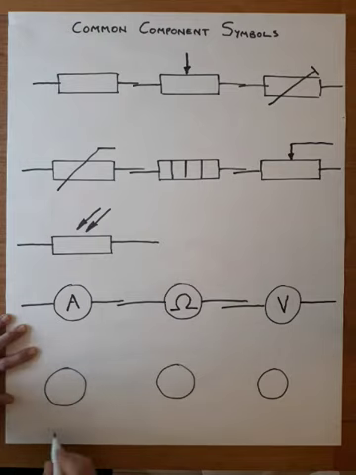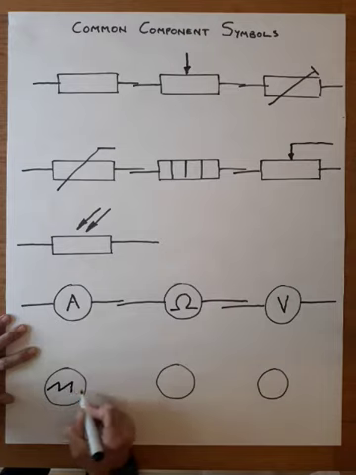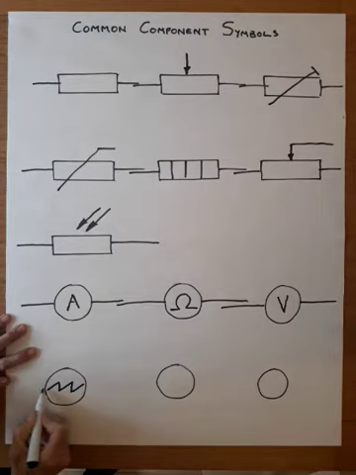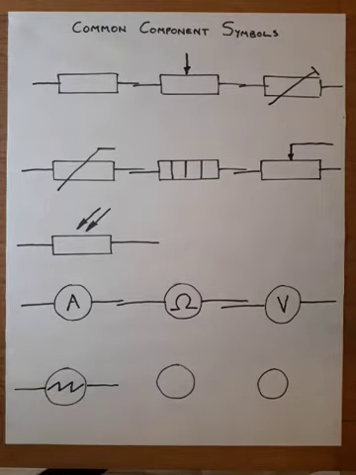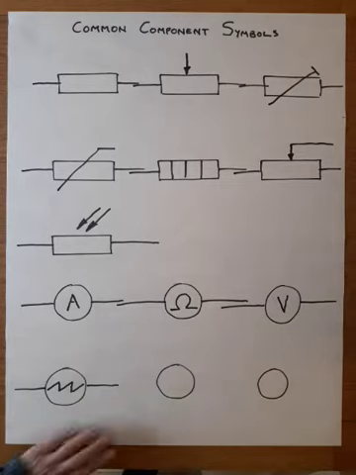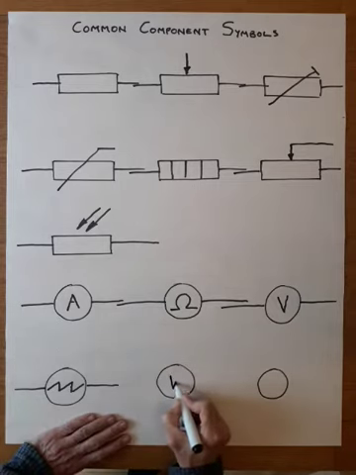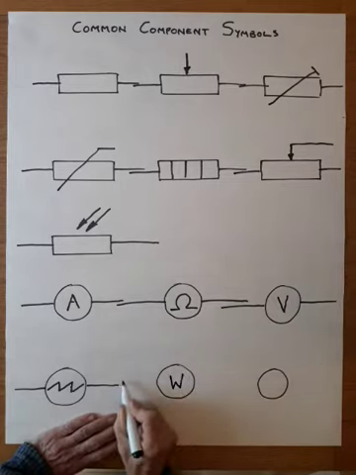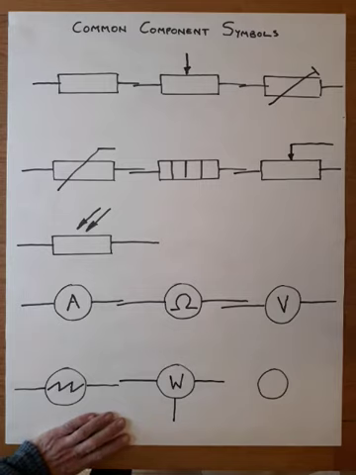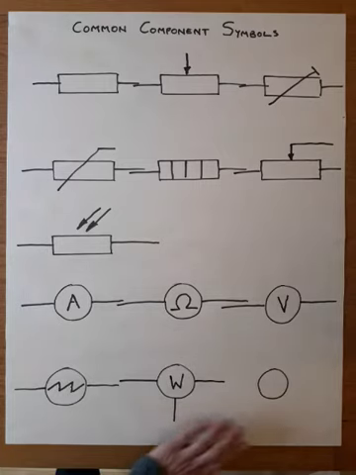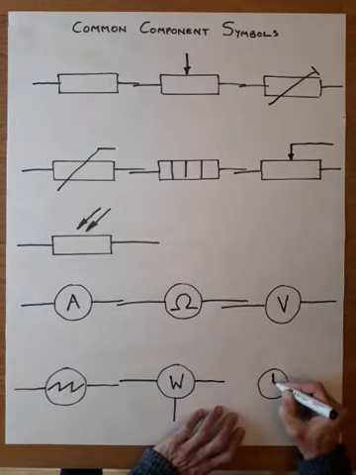And then we have a cathode ray oscilloscope. Don't worry too much about the symbol, and we're unlikely to meet anything to do with it in this course in the year ahead. A wattmeter for measuring power. A wattmeter is a combination of a voltmeter and an ammeter, and they tend to have 3 terminals. The final one in this group is a galvanometer.